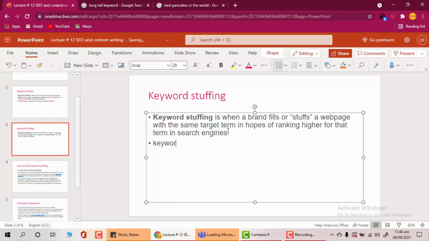For example, let's say pancakes: pancake examples, pancake taste, pancake flavors, right?